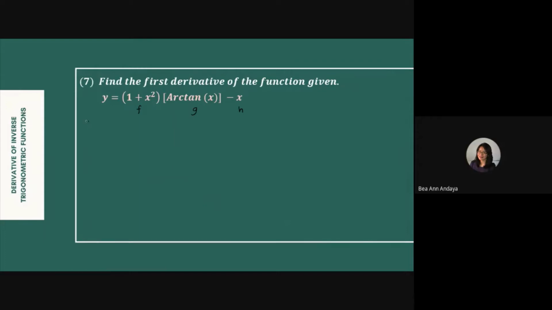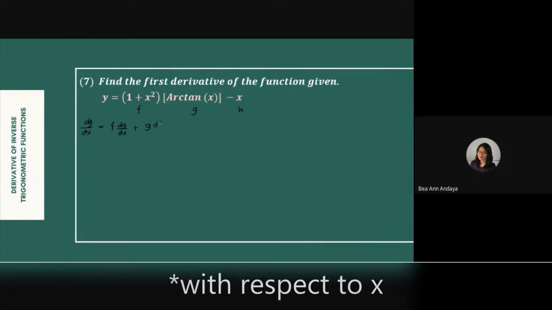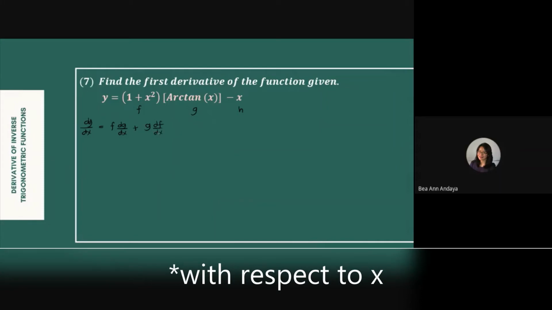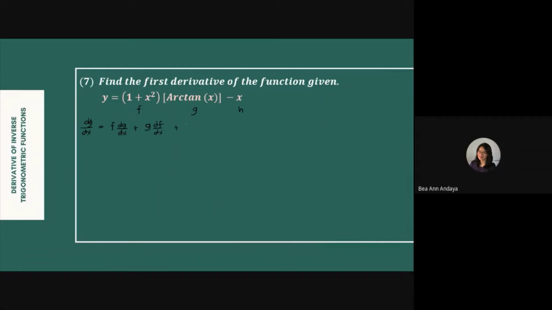So, let's have the derivative of y with respect to x. Take note, we have a product here. Kapag may product ka dyan, you perform the product rule as copy the f and then derive the g with respect to x. Plus, you have to copy the g and then derive the f with respect to x. And finally, you add the derivative of h with respect to x.